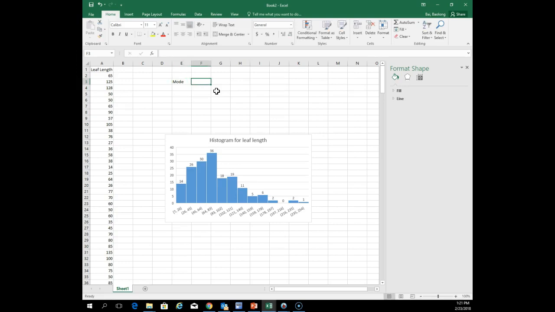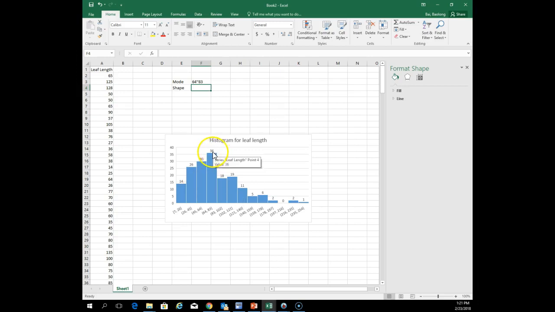So first, look at the mode. What is the mode? The mode here will be this bar. It has the most frequent number of leaves, right? So in terms of class, between 64 to 83. So 64 to 83, that's where most of the leaves will fall when you define the classes this way. Okay.